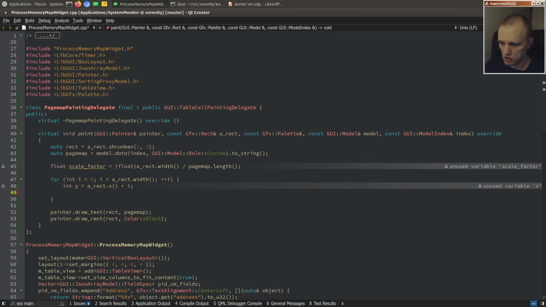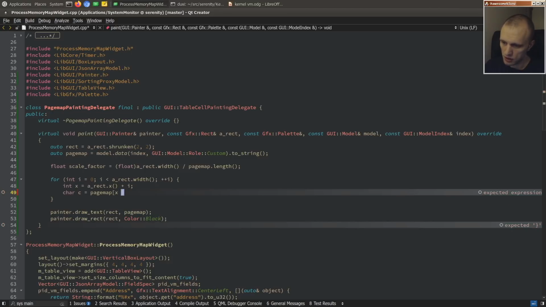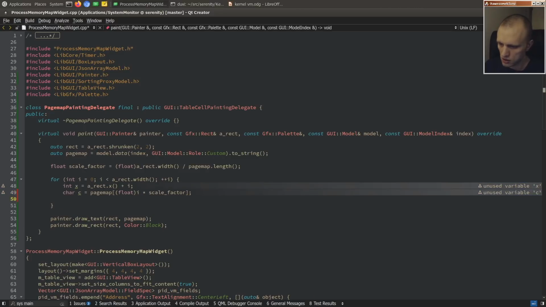And then char c is page map at float x times scale factor, wait, no, it's i times scale factor. So like that, and not printf.